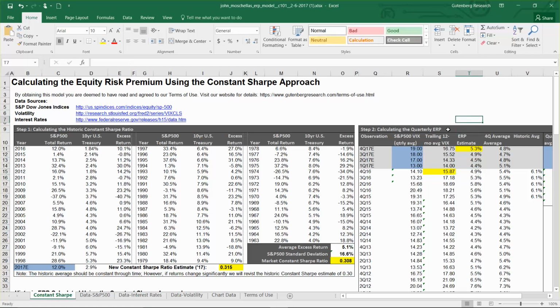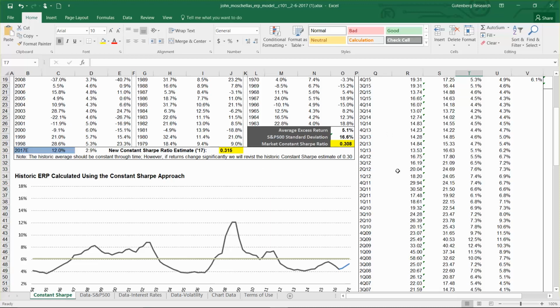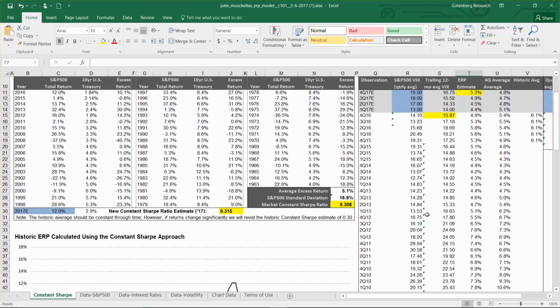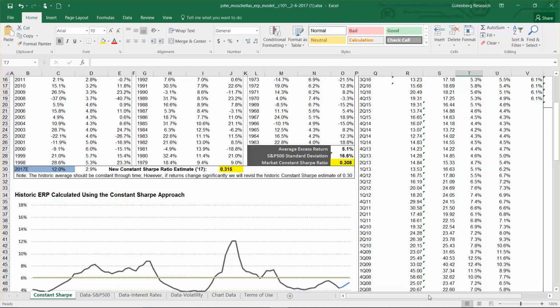And if you scroll down here, you can see through history. So I thought this would be an important chart. So this shows the equity risk premium back through 1994. And this line here represents the average. So the average equity risk premium is about 6% or so. And you can see that during times of severe uncertainty, there's spikes. So this is the credit crisis of 2008. You can see that the VIX popped up to 12%. So volatility was very high at that point. And it's stabilized over time. And so now we estimate that we're about just under 5%. So just under the long-term average here.